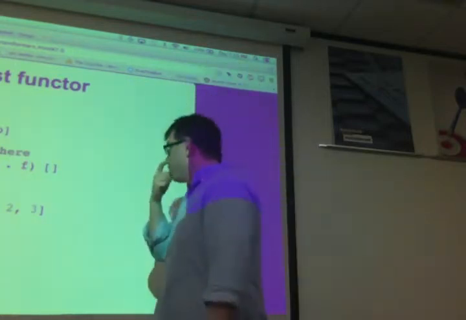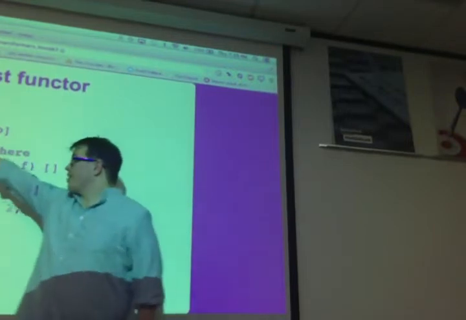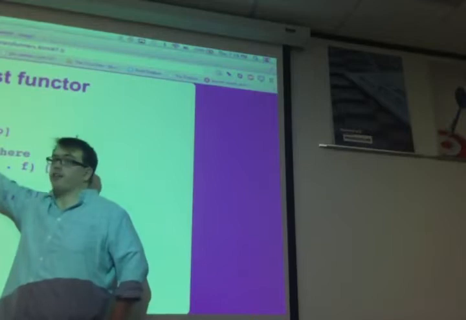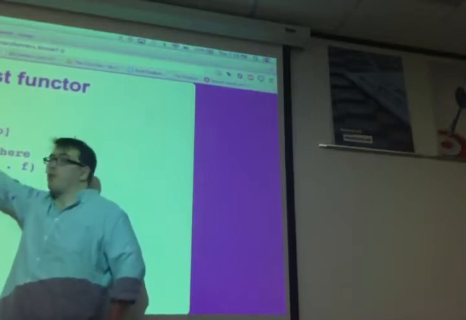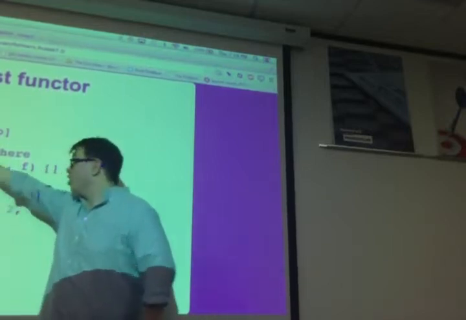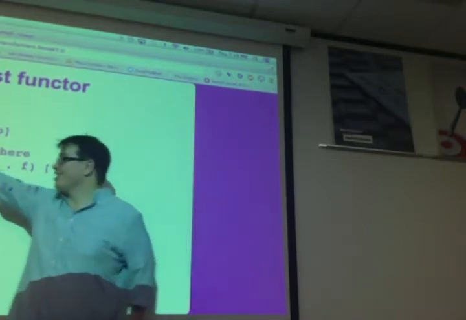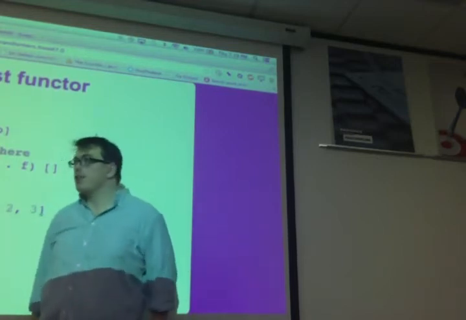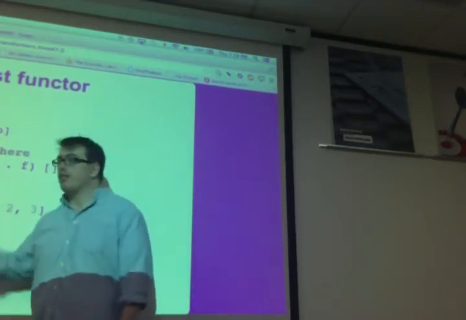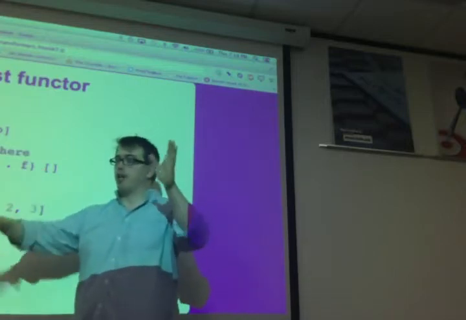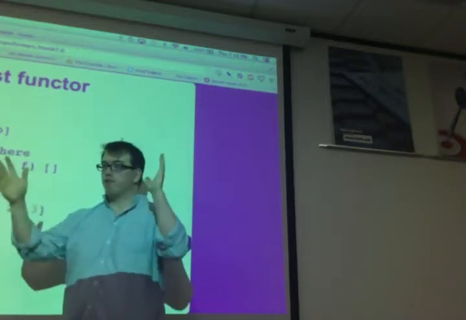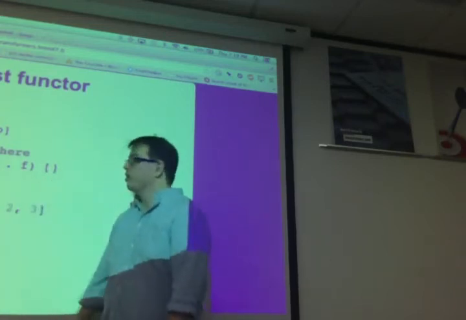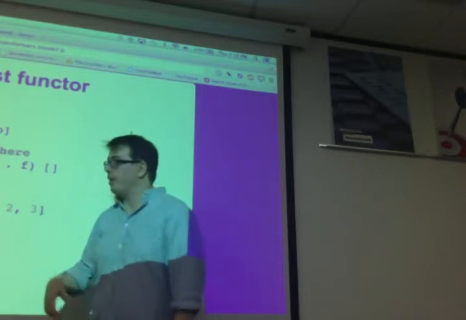All right, another thing to notice here. In this fmap, we're going to talk about a list of A. That's going to be the type when we specialize the F to list. But in the type class definition, instance is how we define an instance of a type class for a particular type. The way type classes work is that you're supposed to have unique instances, a unique pairing of type class and type. So you shouldn't have multiple list functors. There should be one canonical list functor. There's several reasons for that. I won't go into them right now.